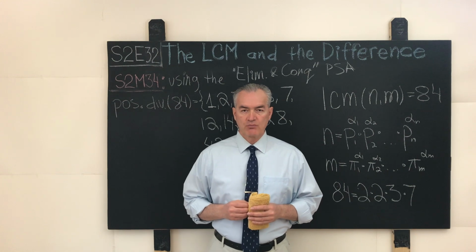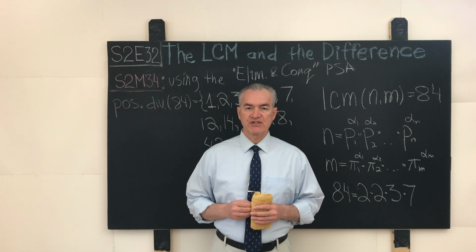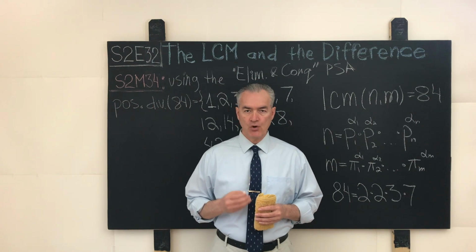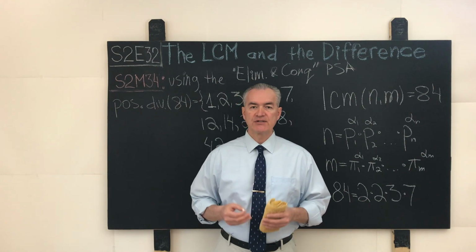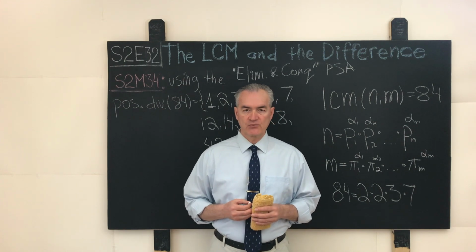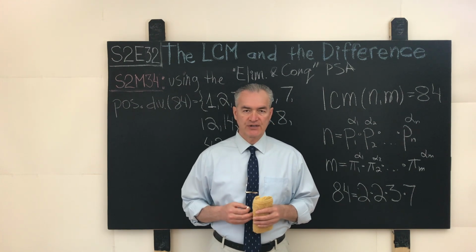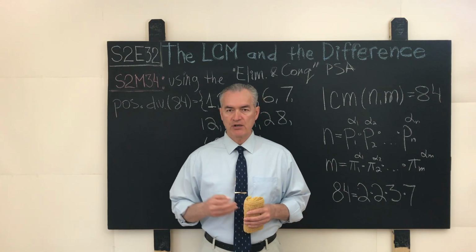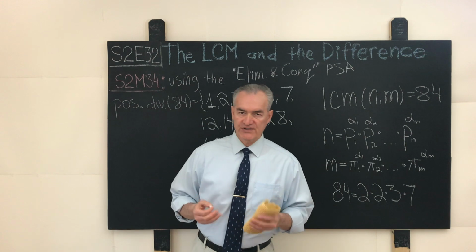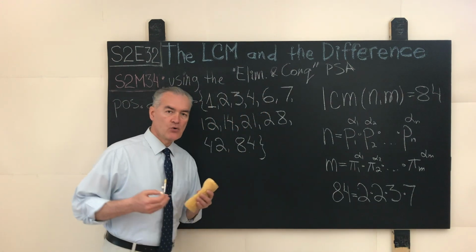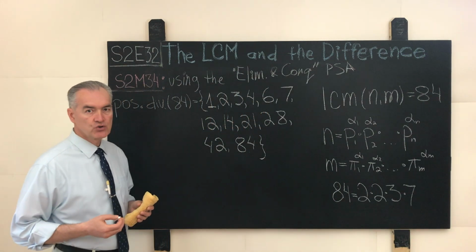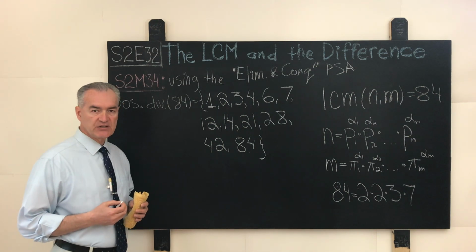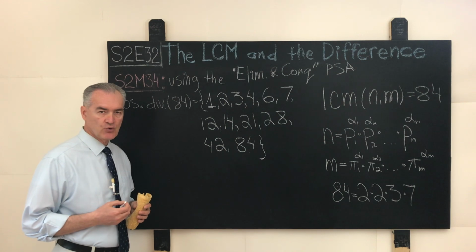The very nature of the problem at hand tells us that the specific order of the items in a pair, or the mystery whole positive numbers in a pair, is irrelevant. In other words, if we find these two numbers to be, let's say, 1 and 2, then the pair 1 and 2 is the same as the pair 2 and 1. And what does that mean? That means that for our elimination rounds, in order to adhere to the first step of the eliminate and conquer problem solving approach, which is what?